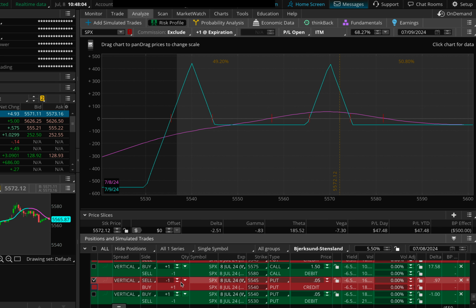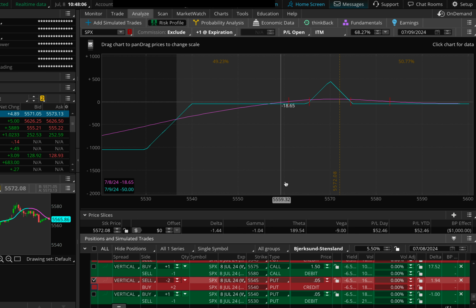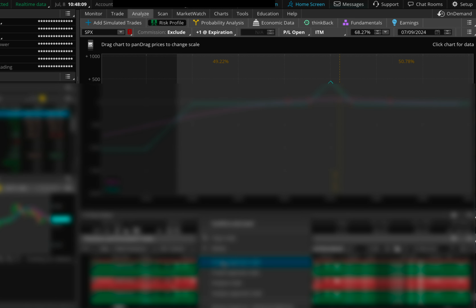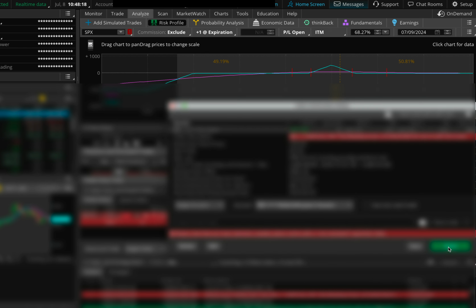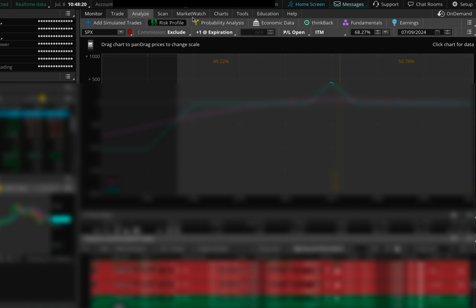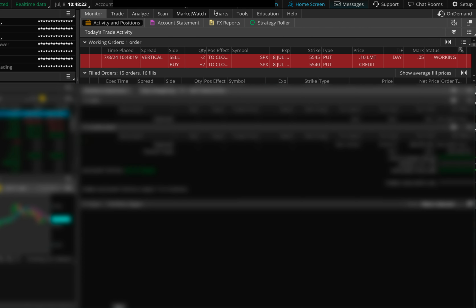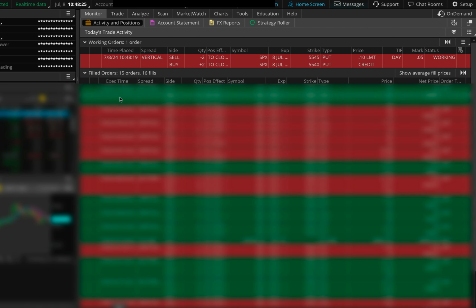I'm going to have to peel them off anyway, so I'm going to do that. I'm going to say create duplicate order. I'm going to try to get as much as I can for this, which says 5 cents. Let's see if I can get 10. Come on, you market makers. Give me 10 cents. No, they're not going to give me 10 cents. Are you kidding?